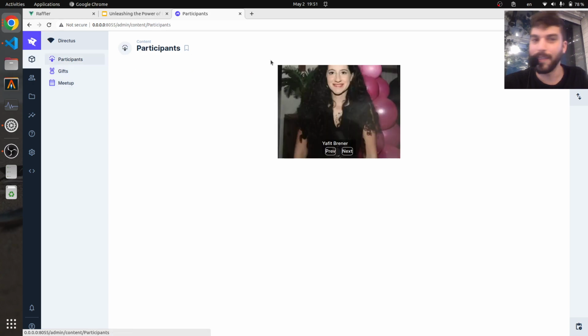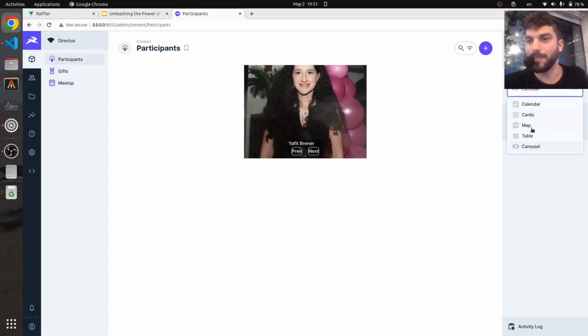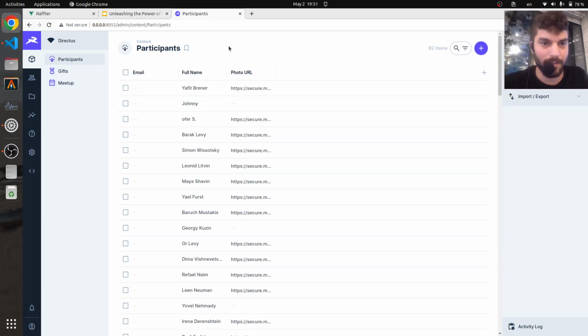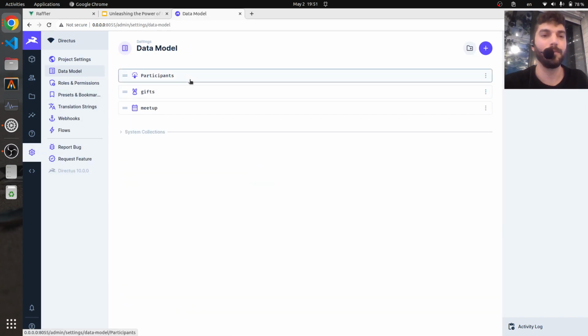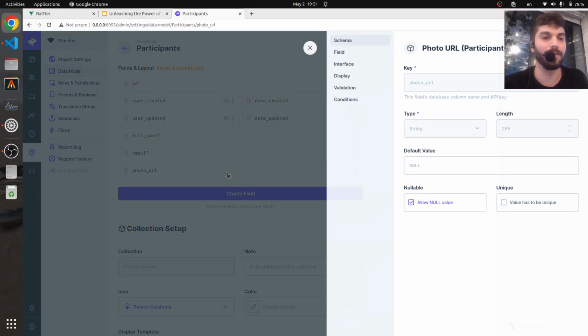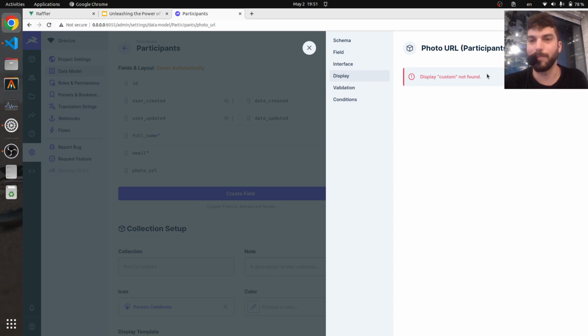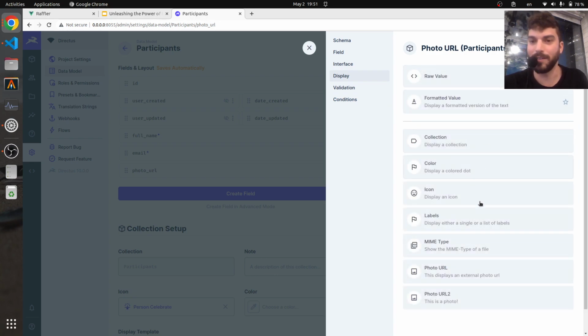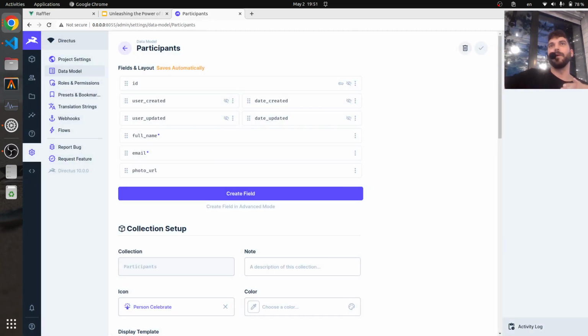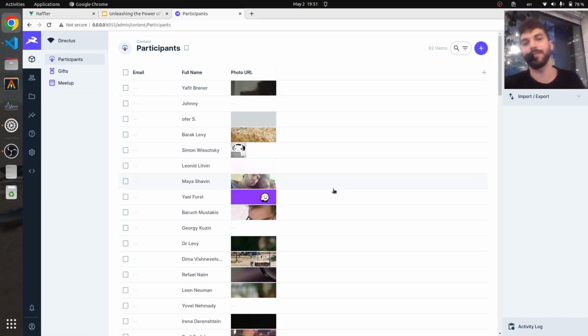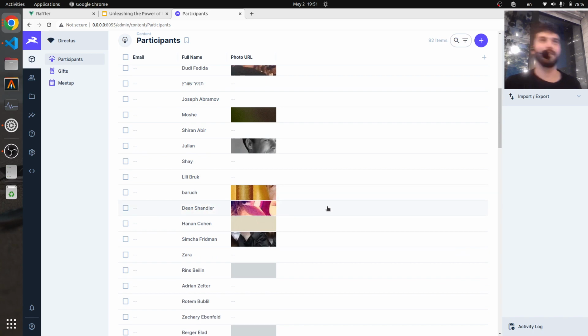Great, so skipped ahead a second. So I took the liberty of... okay, one second. In Directus you can configure your data model for which component you want a given column to use. So here we get that display. Of course it's not called custom anymore. It's called photo URL 2. And we'll use it to display that row in the table. So auto-saved. We're going to go to the content page, and here you can see all the avatar images that we had from the Meetup attendees here tonight.